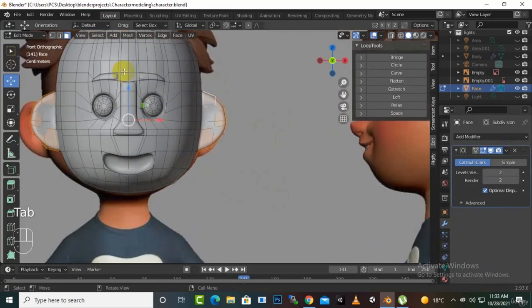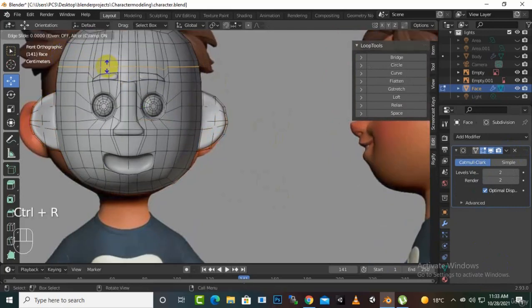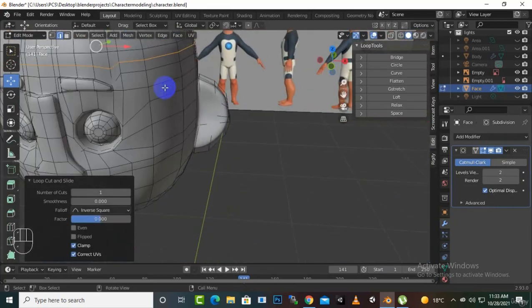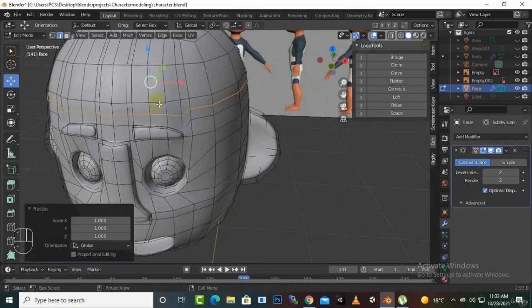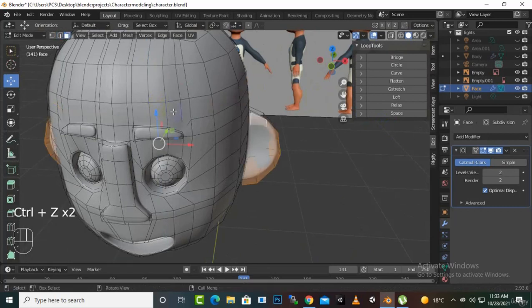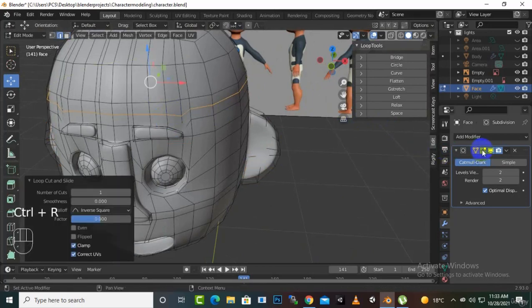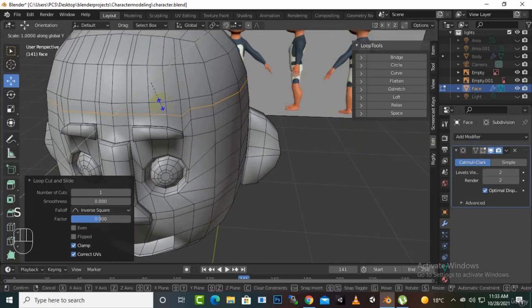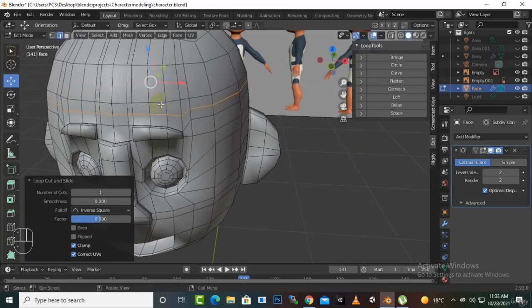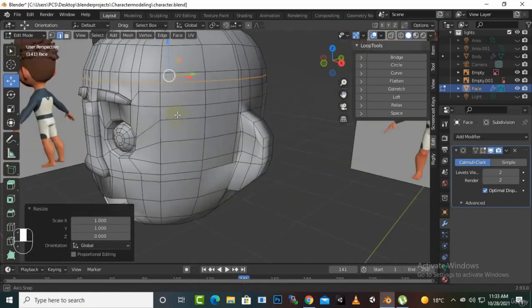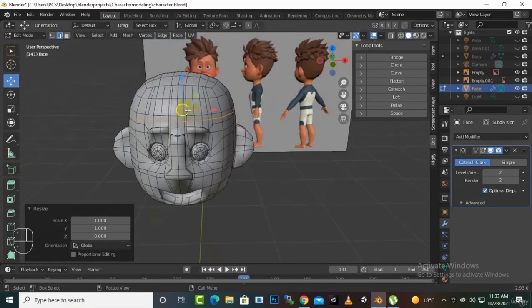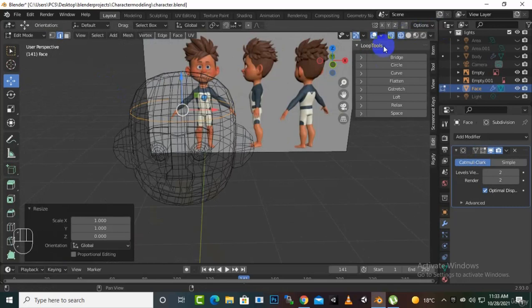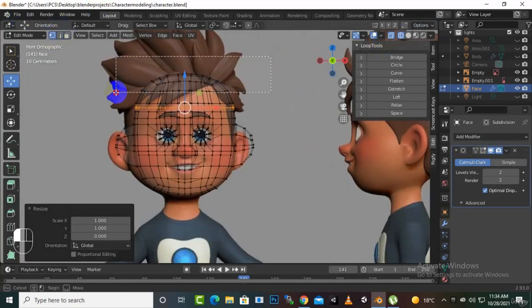And I will go to select this loop, the entire loop. Before that, we can add a loop cut here as well if you want to do so. And for this loop, we can create a cut here, and we'll press SZ0 actually. Okay, that was not working before because the subdivision surface was enabled. So I've created this loop, and then we will go to wireframe mode, and we'll go to vertices, and we'll select everything till here.